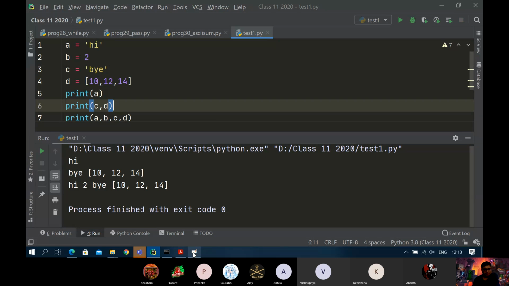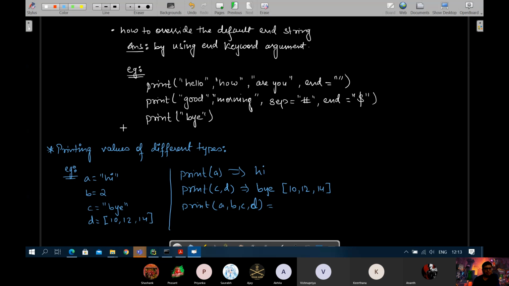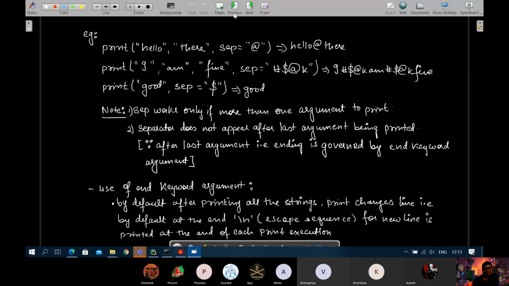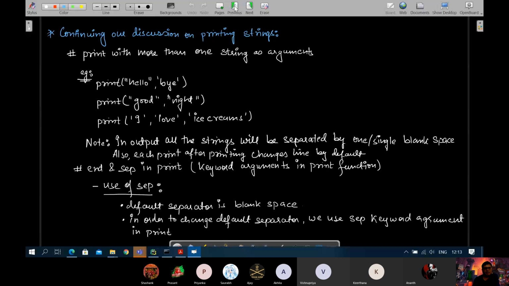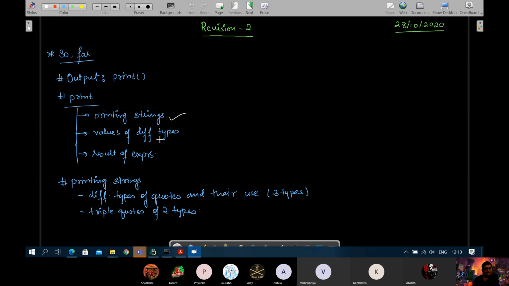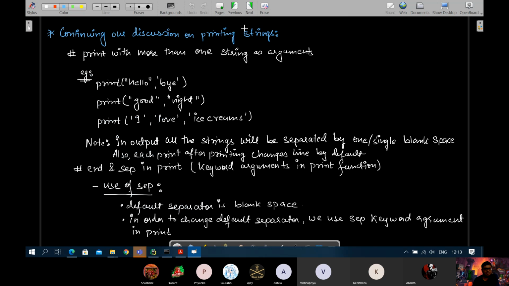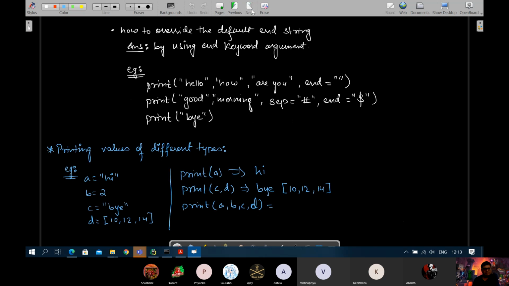So this was about printing the values of different types. We have seen printing strings, printing values of different types. Now printing results of expressions. Okay.